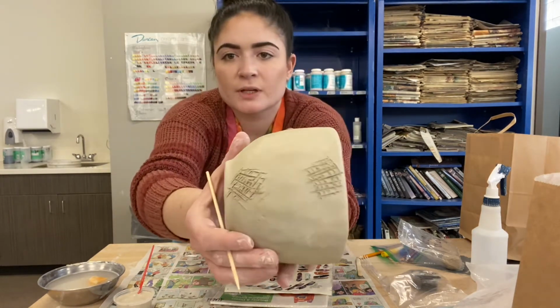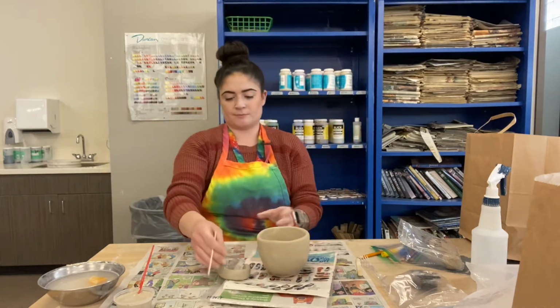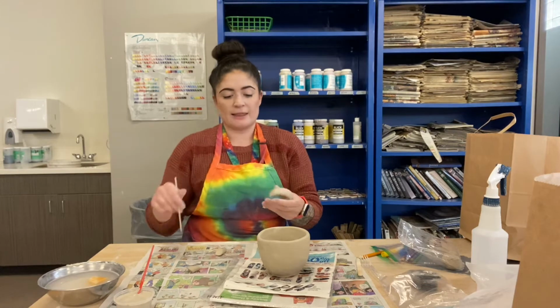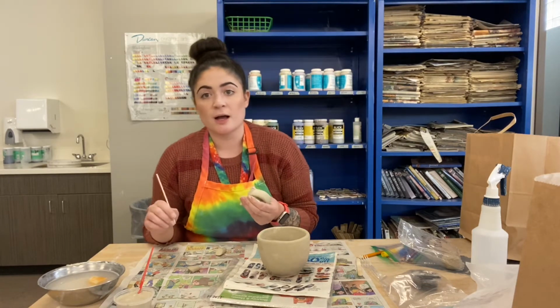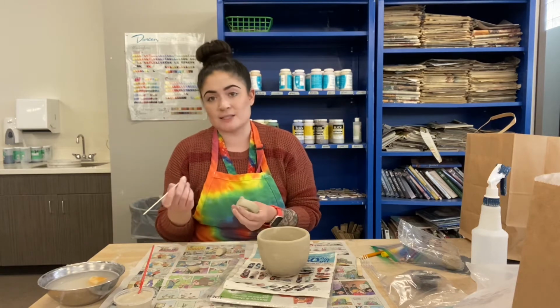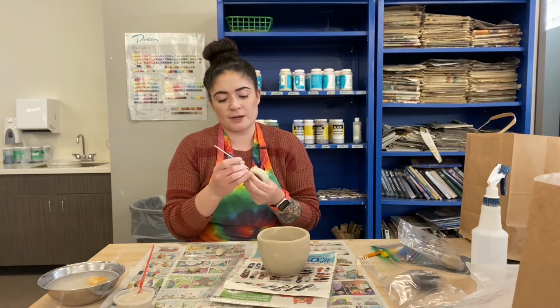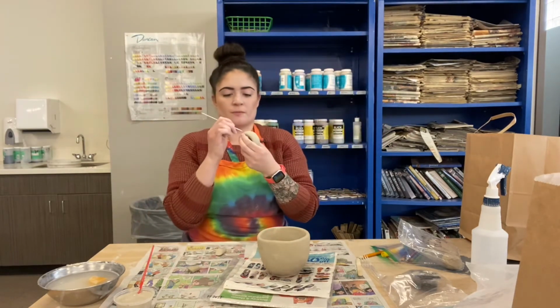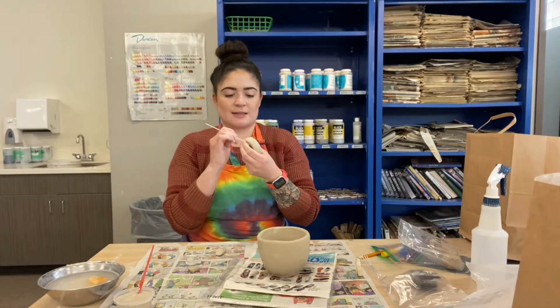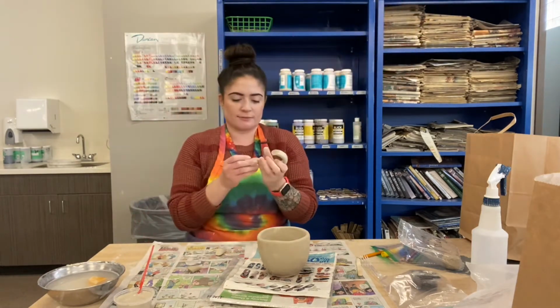Same thing. I roughed it up for that top part that's gonna attach, and then that bottom part. And then now you have to score both things that are being attached together. You can't just score one side and expect it to attach. So I'm gonna score right here where that little flat part is that I made. Draw my lines in one angle, and then draw my lines in this angle. Okay, intersecting lines, great.